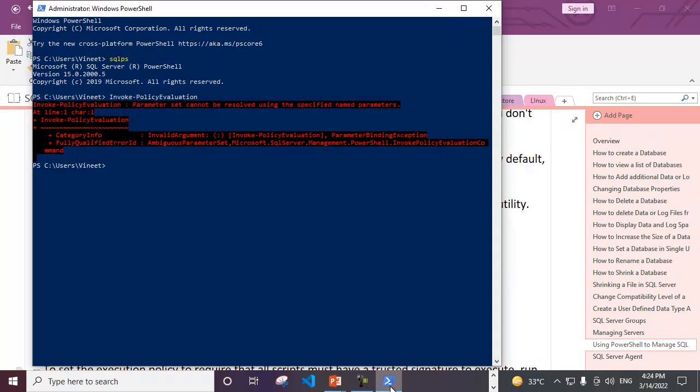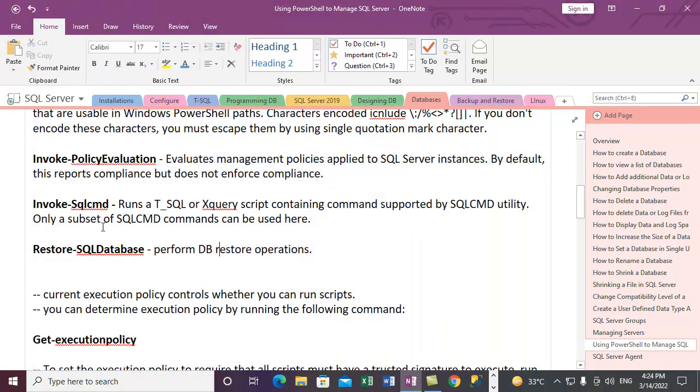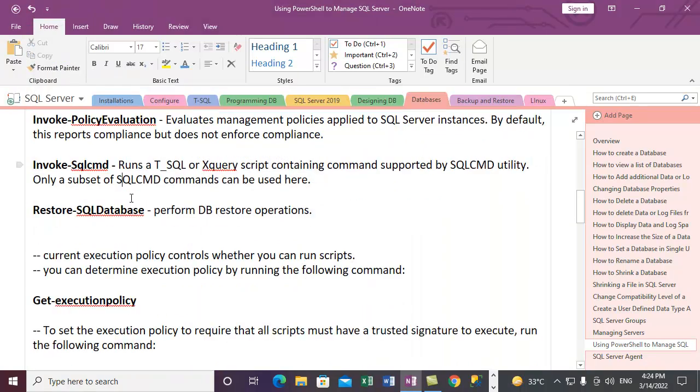What was the error we got? Parameter set cannot be resolved using the specified named parameters. It has not given us any information. I think an invalid argument is the problem. So let's leave it for now and go ahead. We'll cover that later.